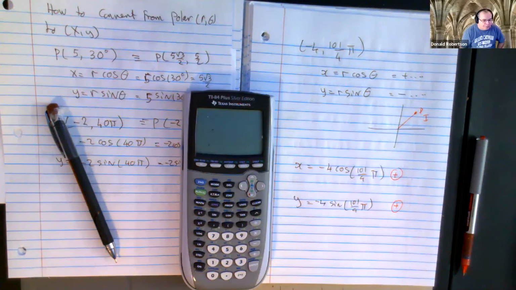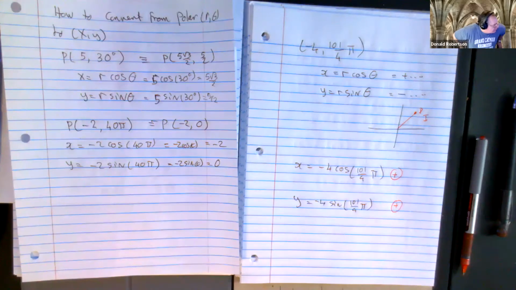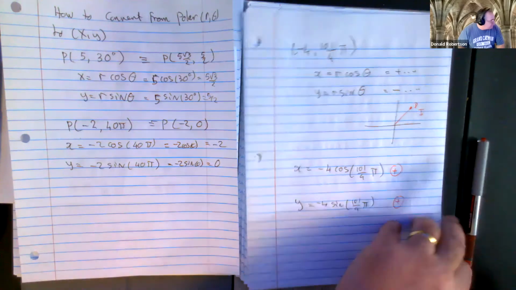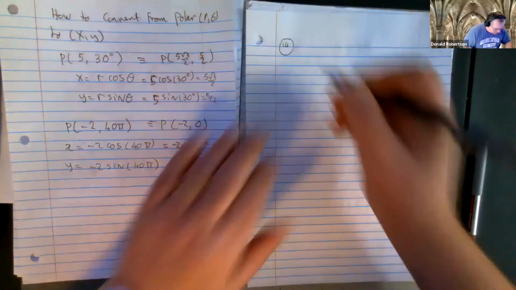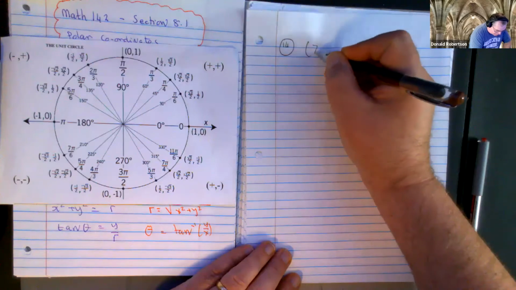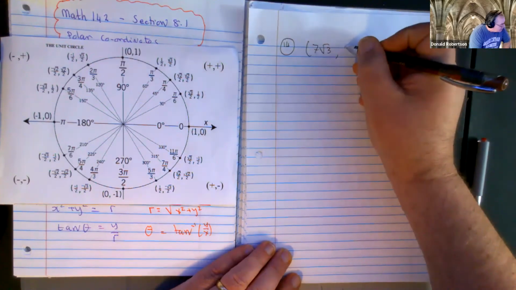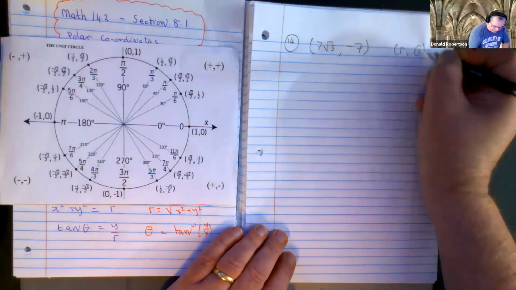They then go on and they do pretty standard ones where they ask you to change rectangular to polar, and the numbers are pretty straightforward and they all belong in the unit circle. And it looks like they're pretty much all radians as well. So I'm randomly just stopping at a question and showing what it looks like. This is question 14. And we have an X and Y coordinate. The X is 7√3 and the Y is -7. And we're being asked to find what it would be in polar.